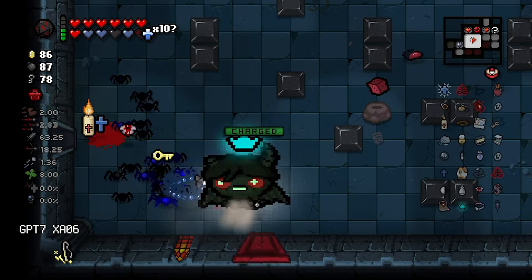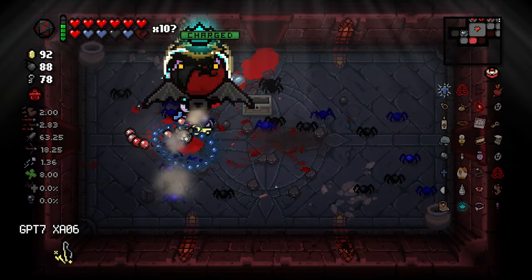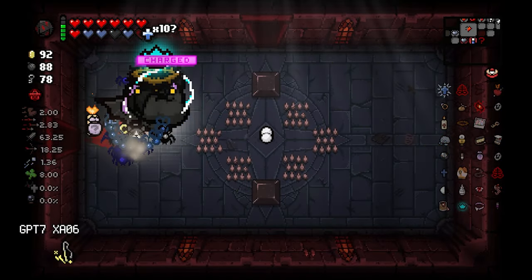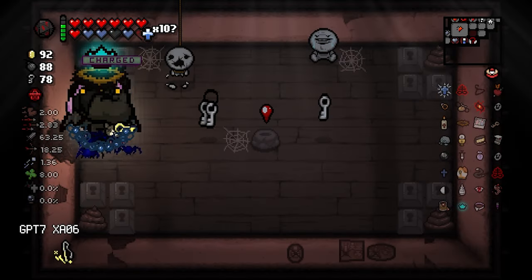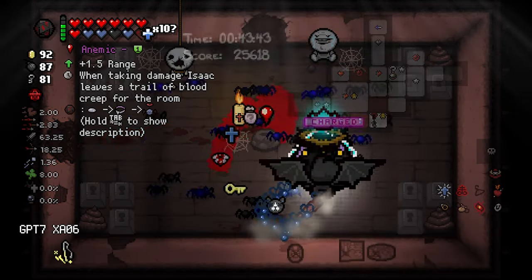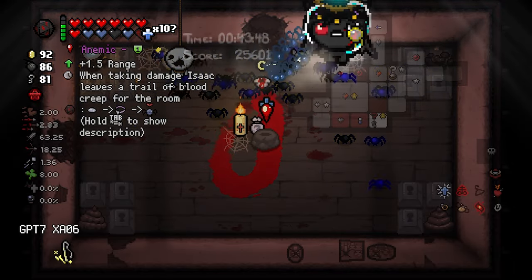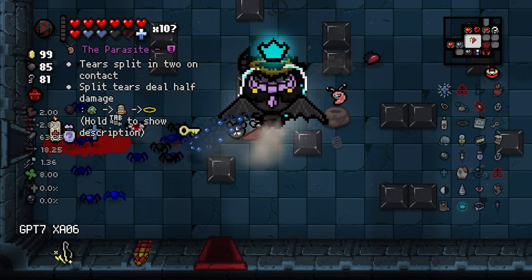You know what? Fuck it. We're still gonna try here. Actually, you know what I should have done? I should have just held onto it for chest. That probably would have been the... Psych! Fuck y'all. We got it. Lost Contact or Anemic. Honestly, probably Lost Contact there, to be honest. But we shall see. Start with Parasite here.